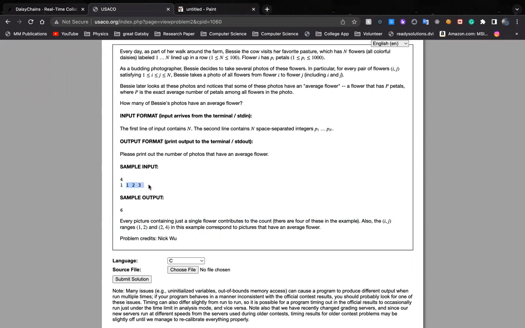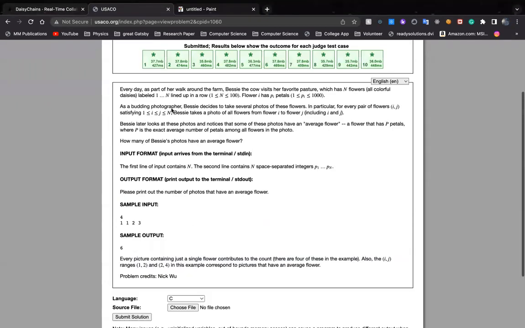And 2 to 4 would be from here all the way to 4. So 1 plus 2 plus 3 over 3, I mean, sorry. So in this case, j would be 2 and i would be 1. All right, so that's basically how it works. Now we're gonna try coding it.